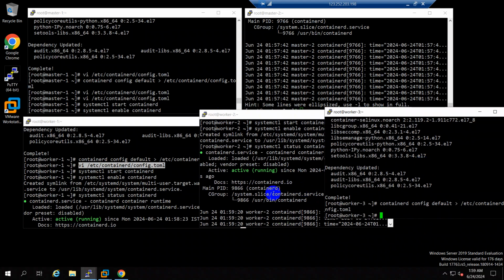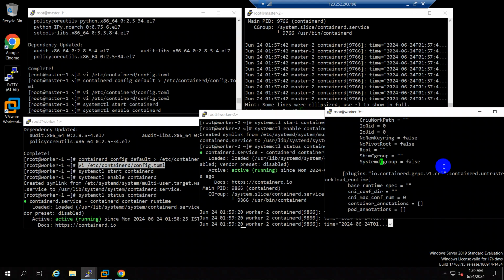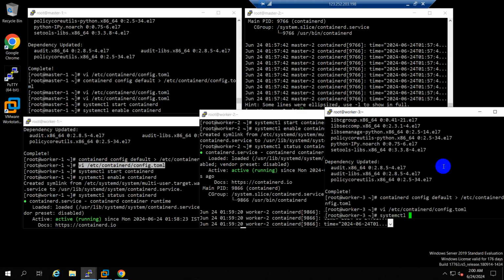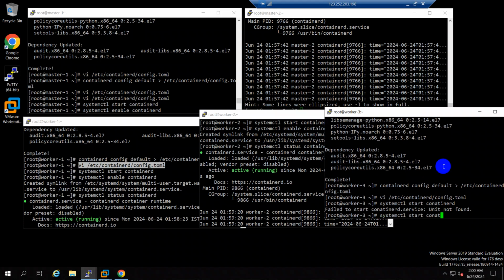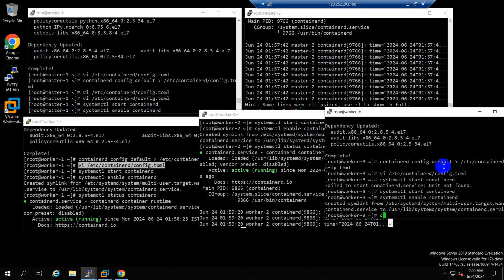Now I am repeating the same commands once again on worker number 3. Go to line number 127, change the value to true, and write and quit. Then systemctl start containerd, systemctl enable containerd, and systemctl status containerd.